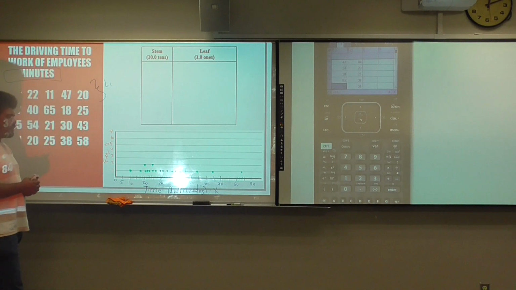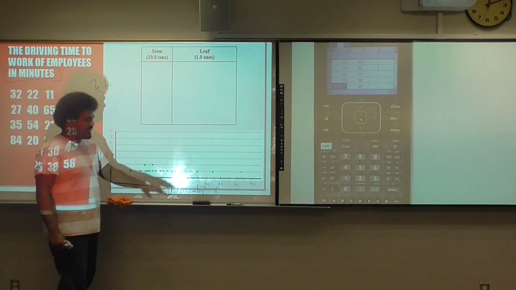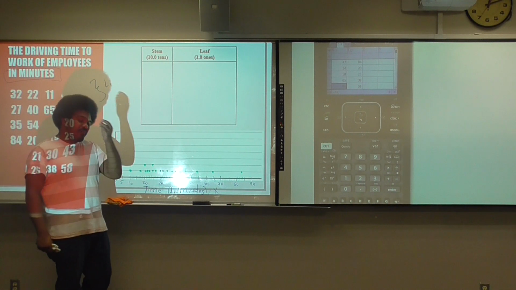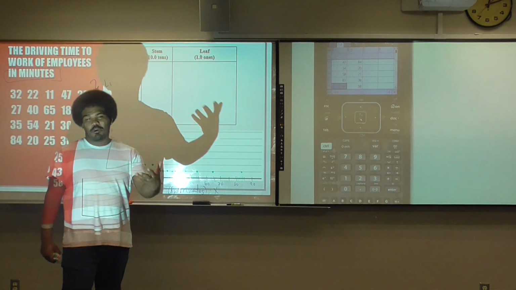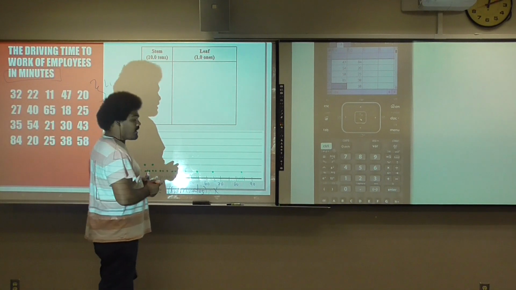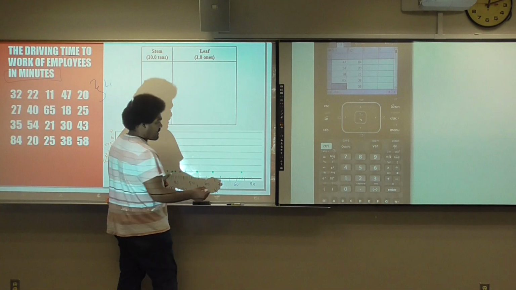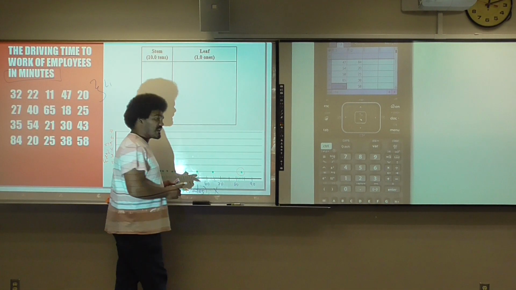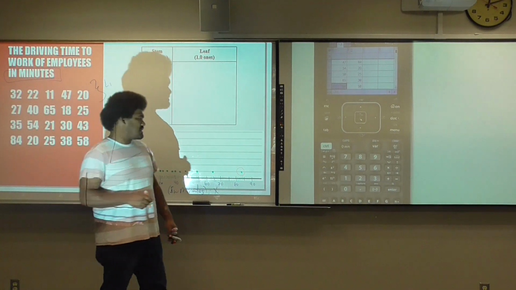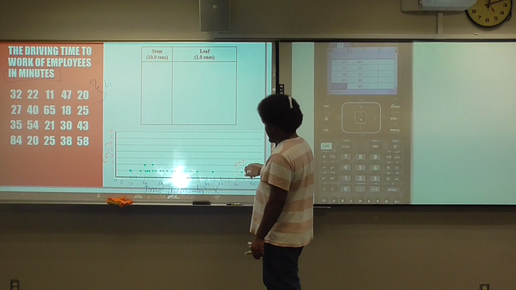Okay. So the beautiful thing about the dot plot, it helps us see where the majority of the data is, and it helps us have a good visualization of whether there are any possible outliers, which we're going to learn in chapter 3. And we're going to find out later on in chapter 3, when we actually see this data again and make dot plots out of this one, that this sucker right here is actually an outlier. It's the maximum, but you're also going to find out later on it's also an outlier.